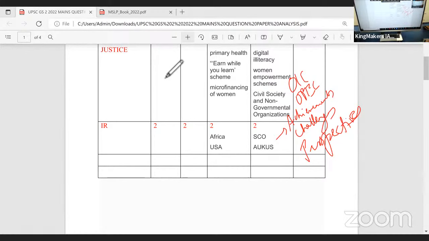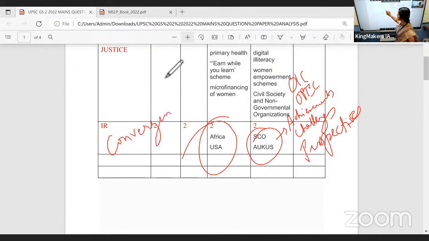You have to have an idea. So simply for the organization, this. And for countries, simple: convergence, divergence. That's all. International relation is nothing. You have to just make notes, and out of the current affairs, whatever has come, for everything, the problem of convergence and divergence. For Russia and Ukraine, what is the convergence, what is the divergence? What are the mutual terms and what are the problems with them? That's all. India and USA, convergence, divergence, that's all.